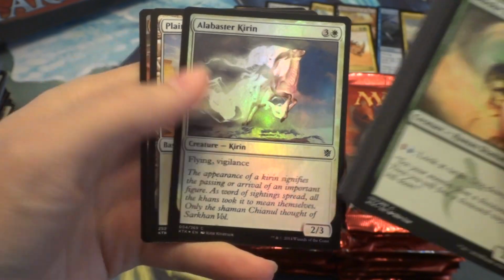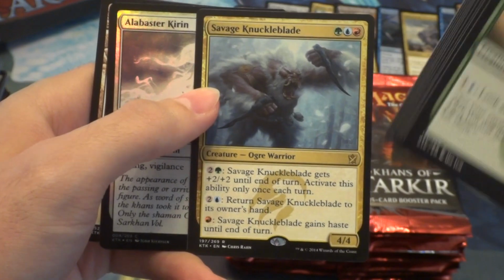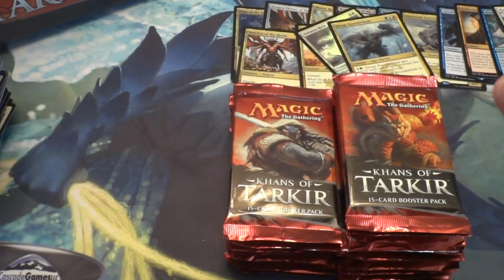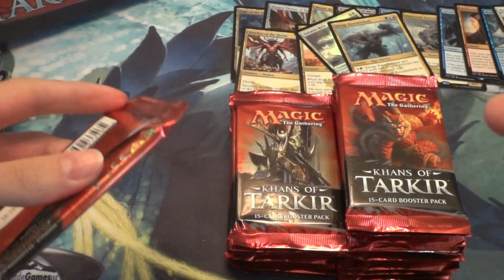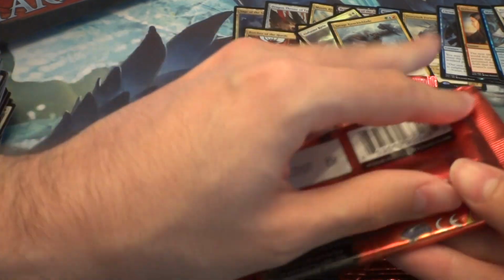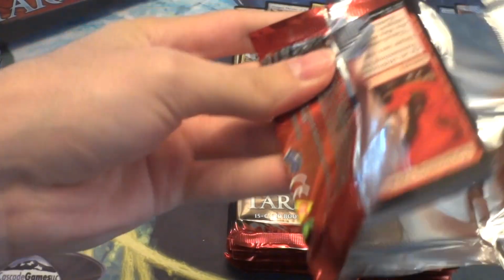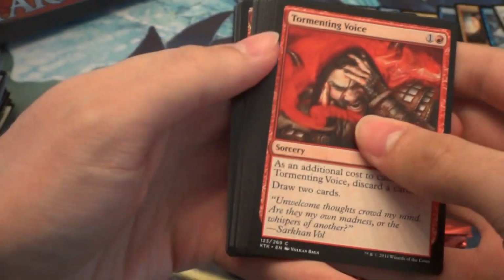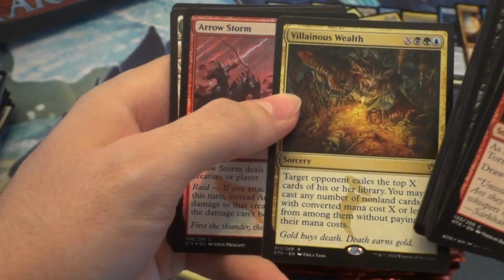Foil Alabaster Kirin and Savage Knuckleblade. That was one I did not see in my first box that I want, so I'm happy about that. That is cool. So far, this box has been pretty sweet all of a sudden. The last 6 rares have been kind of money rares, really. Sorin and Bloodstained Mire especially, but Butcher of the Horde, Savage Knuckleblade, Siege Rhino, and the Deathdealer. Not bad. Here we have a foil Aerie Storm and Villainous Wealth.